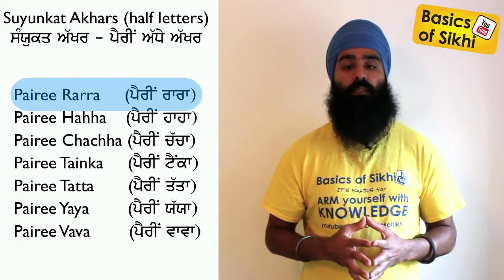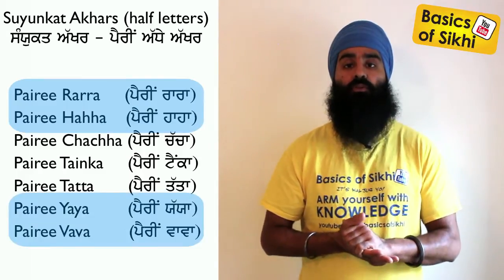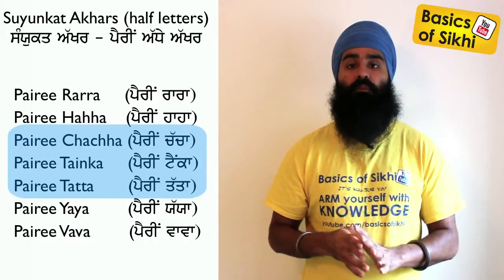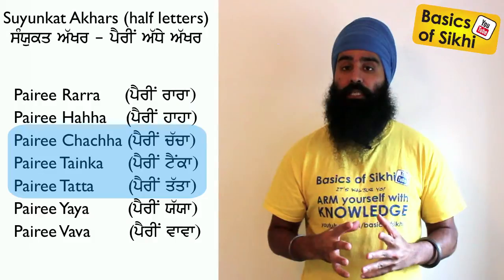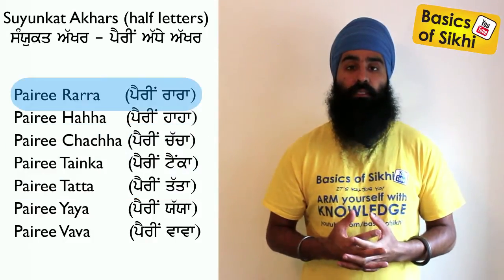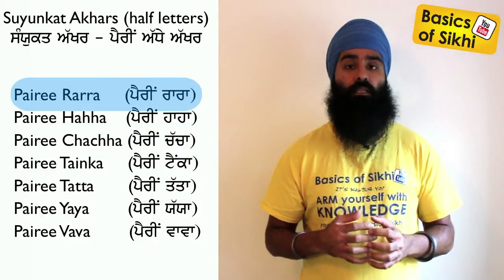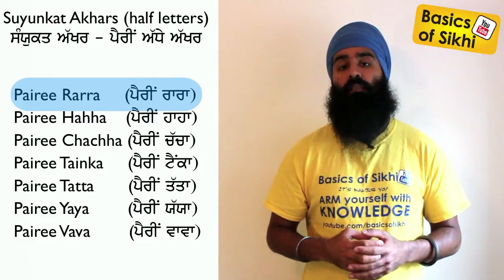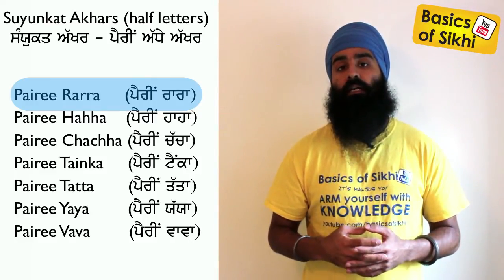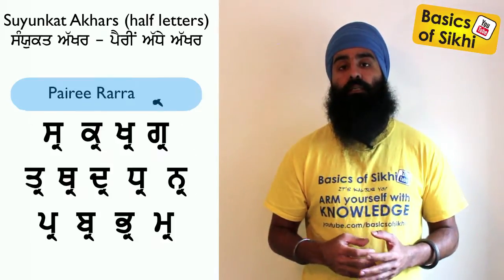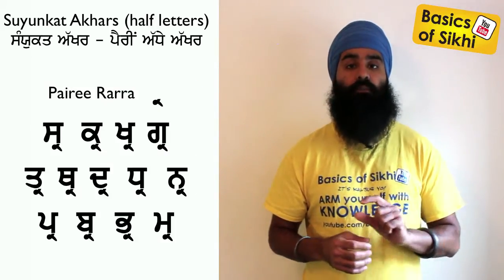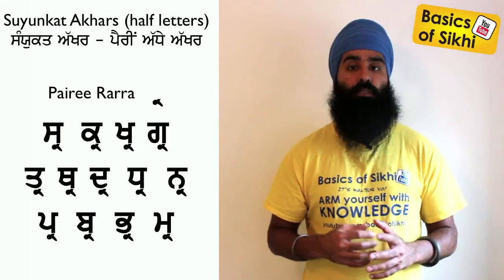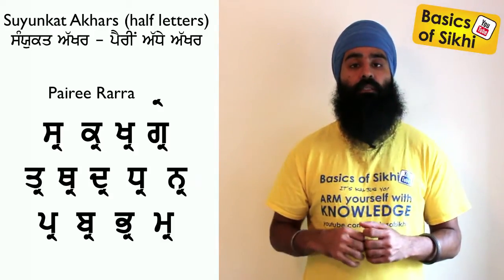So the first one, 4 or 5 of these are actually the most common ones, and some of them are very rare, but you should know that they exist. So there's 7 of them. The main one is the adda rara, and normally it's in the foot, as I said, pairee adda rara, and that is pronounced like pr, kr. And I'm going to go through every single way that it comes up, and we'll write it up here as well, so you can pronounce it.